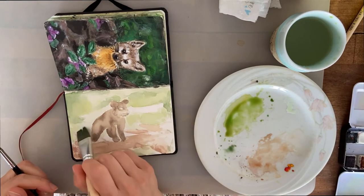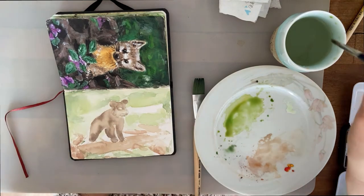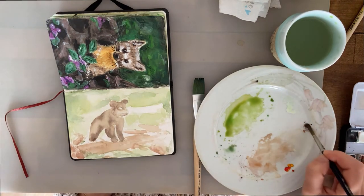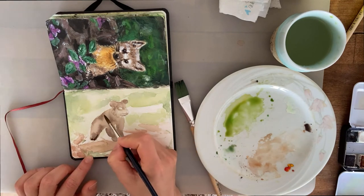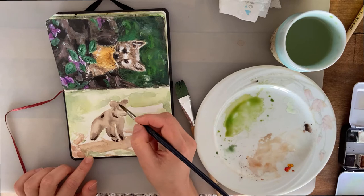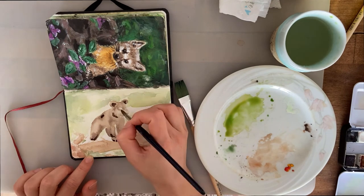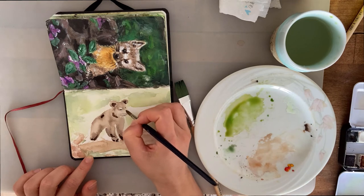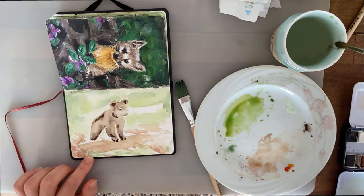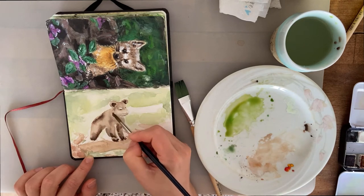I'm not giving you a detailed tutorial because this is the way I work, not necessarily what will work for you. Maybe it will inspire you just as it inspires me to watch others. I keep learning there is no one way to do things — the other day I watched a tutorial about gouache where an artist used it similar to watercolor or oil, doing washes with it, and it turned out beautiful. You can experiment with paints and mediums and see how you can make them work for you.